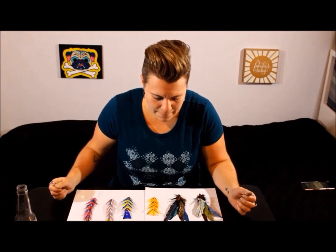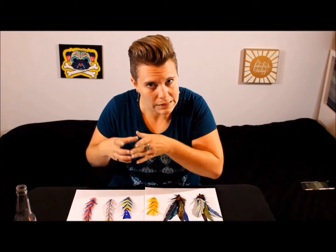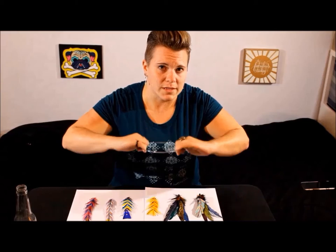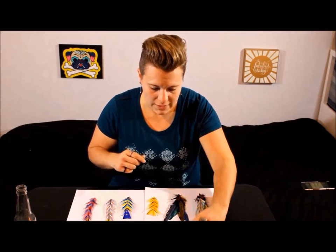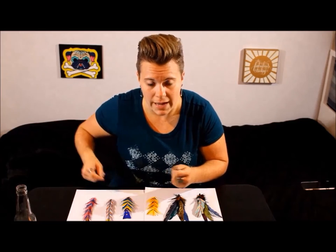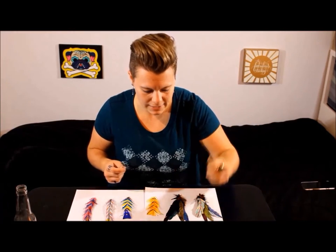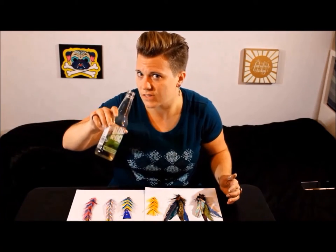So now that I've got all these feathers painted, I'm gonna try to make a hangy thing, mobile. We're gonna go with mobile. So I'm starting with this ring that I'm going to hang these feathers from, and I'm just gonna tie them to a string with a string. That's redundant. I'm going to tie a string around them and then hang them from this circle and see what it looks like when I'm done, because I'm just winging it. And I'm almost out of another cider.